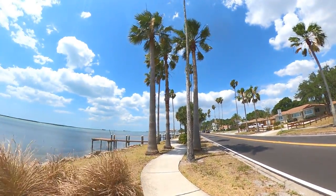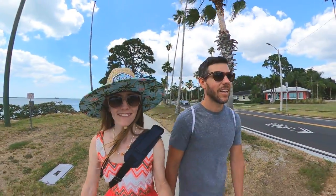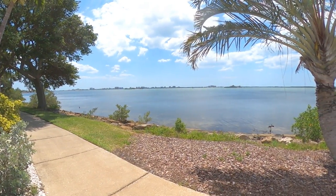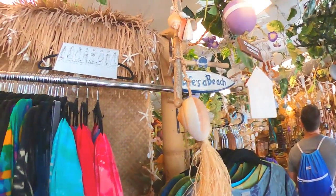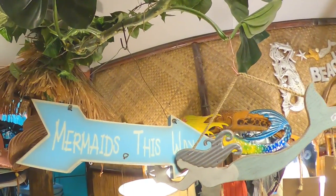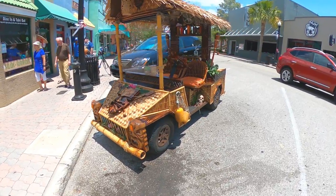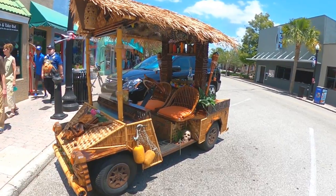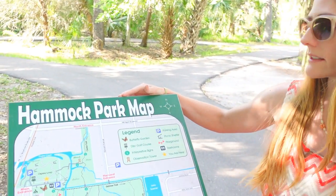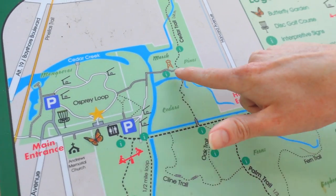We decided to turn back to make the mile-long walk back to downtown. Once back downtown, you may want to take a minute to pop into some local shops — this beach and mermaid-themed shop was easily my favorite. We found no shortage of sights to see out on the streets either, including what was easily the coolest golf cart we'd ever seen. After briefly checking out the Pinellas Trail and Bayfront Park, we decided to come here to Hammock Park. We're going to start on the Osprey Loop and head towards the Observation Tower.